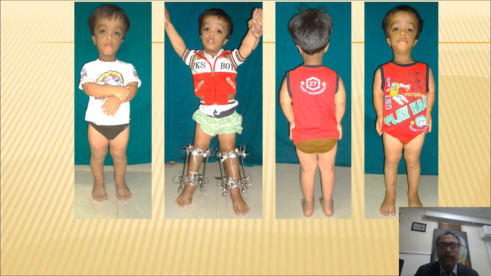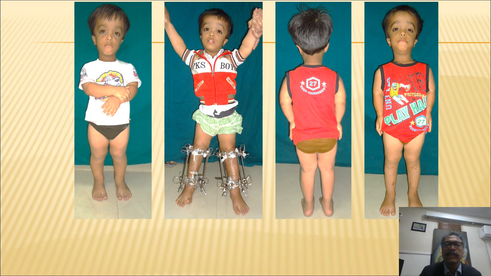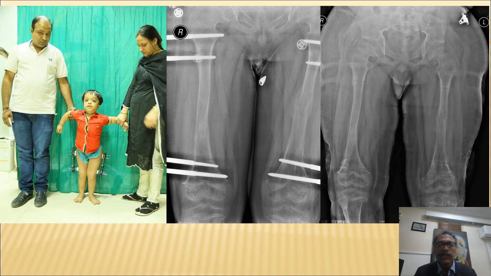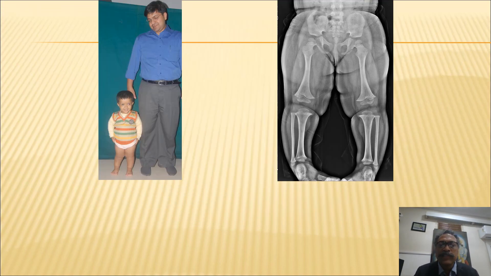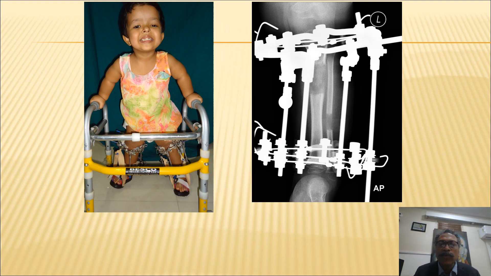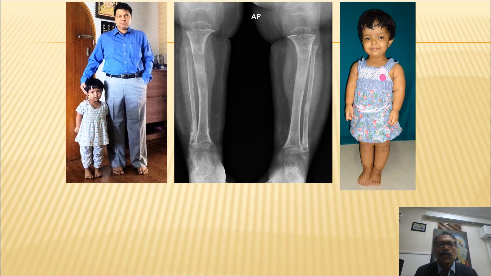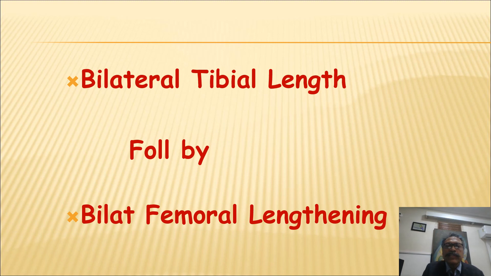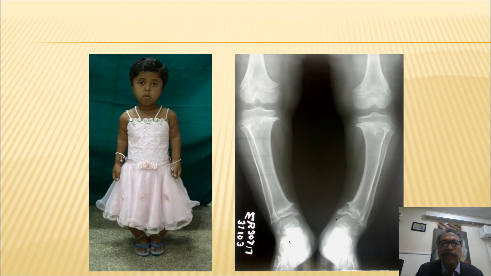We start lengthening these children at an early age when parents understand, as it really helps them start school without being ostracized or taunted by schoolmates, giving them the confidence to function in society as near-normals. This young lad had lengthening of his tibia and femur before school age, which is going to be significant for him. Also, a young lady from Kolkata had lengthening of about 4 centimeters — not more, as we do not do too much in the first stage when they are young, just enough to shift them from being classified as dwarfs before they reach school.